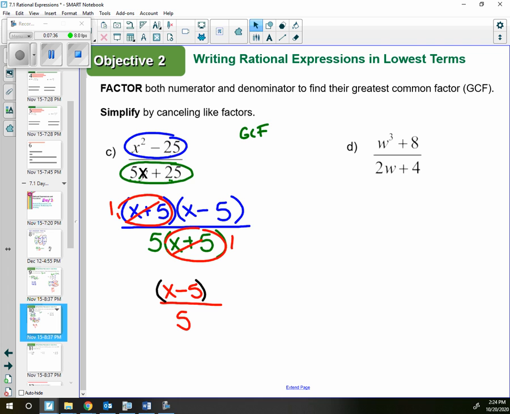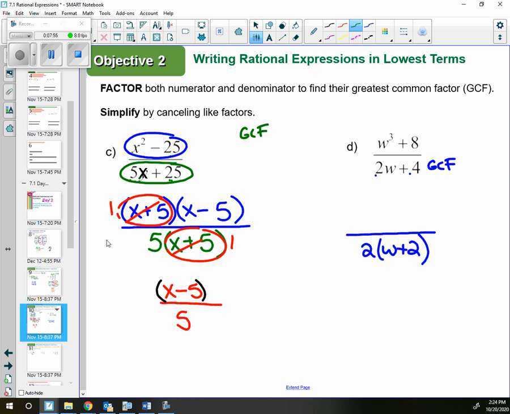All right, so now we're going to up the game here a little bit. The denominator looks super similar to the last one. So that last one, we did a GCF down here, and I think that's going to be something that we want to do in the bottom here. What could you pull out of a 2 and a 4? Well, that would be a 2, and then we'd have w plus 2 left on the inside. So the numerator is not so bad on this, or the denominator. The numerator is a sum of cubes.